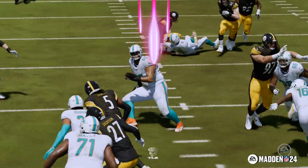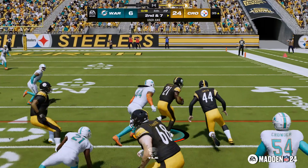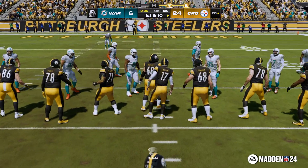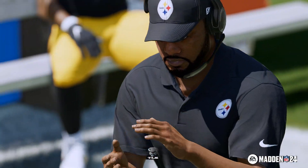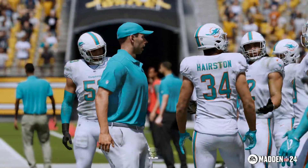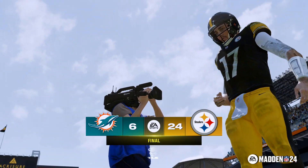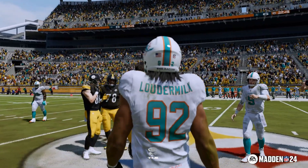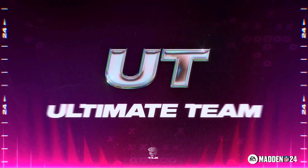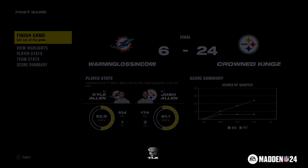We've seen a lot of football where coaches decide maybe they get a little greedy. I don't know if they're doing it for scouts or for what reason — we've seen it happen in college and in the NFL. This one in the win column for the Pittsburgh Steelers, and it was their defense that really made the statement after the break. They pitched the second-half shutout. Think about the team that just got vanquished — they did score in the second quarter. Do you think they thought that would be their last point of the game? No, but what a second half. The adjustment, whatever they did in the locker room, it certainly worked.